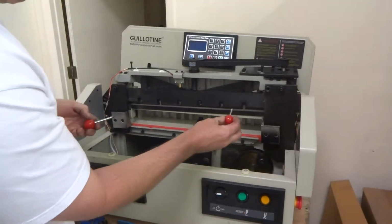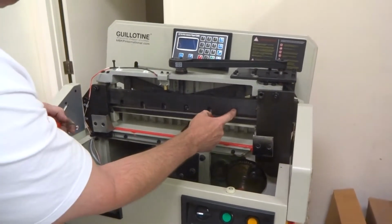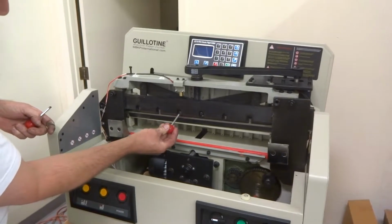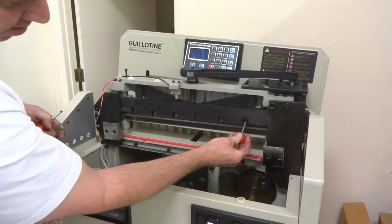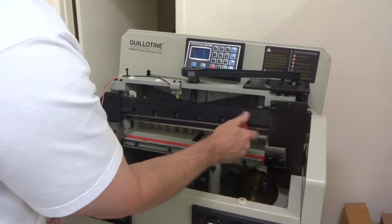Okay, first thing you want to do, I've already removed a lot of this to make this faster, but there's two 10mm bolts that go here in these slots with the slots cut out where it goes all the way down. See these, it doesn't go all the way down there. There's metal there. These are cut out completely. One there and one there. And those are the two you want to put the lollipops into.